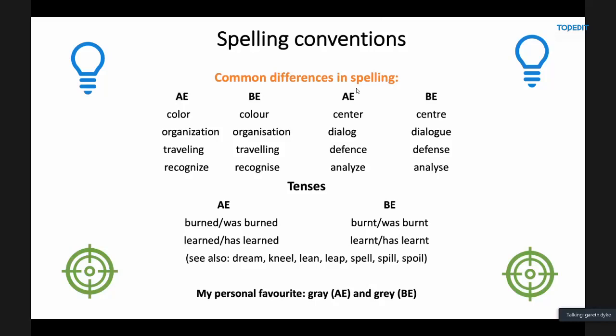And it's not being consistent that drives editors, readers up the wall. You know, different spellings between different conventions, and you need to be consistent. If you pick American English, be consistent throughout your document, throughout your paper. Make sure you've got all of the spellings correct. And by the way, your spell checker will not catch all of them. My personal favorite, did you know that there's a spelling difference between American English and British English in the use of the word grey? I didn't know that until very recently.